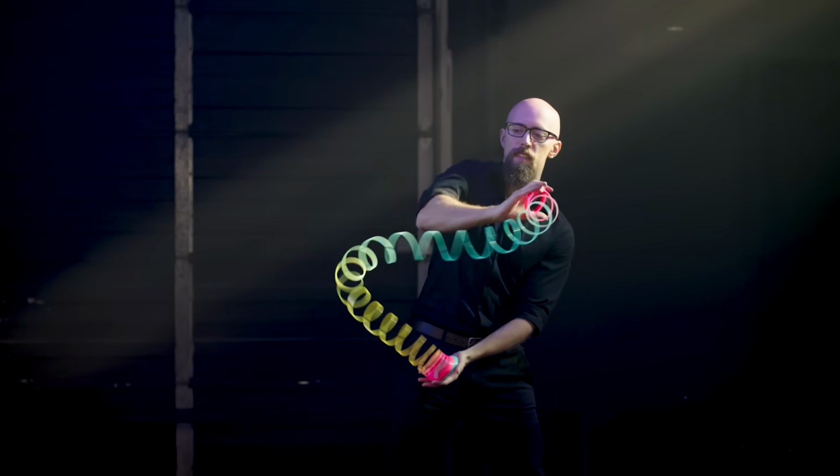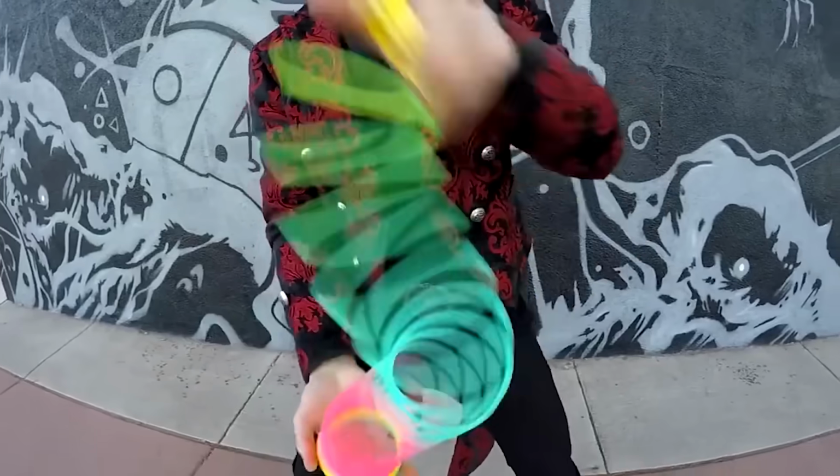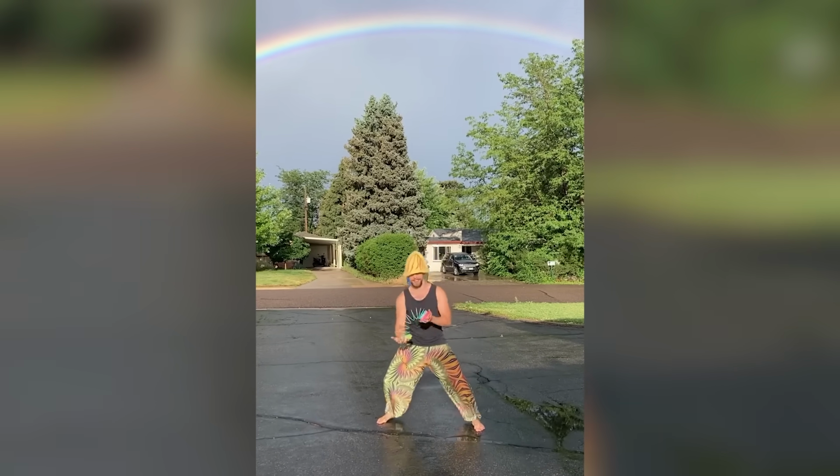The distance that I'm standing away from them matters a lot because it sort of swings out, right in front of their face. A lot of people assume that I have been practicing Slinky manipulation since I was a kid, but that is not at all true. Slinky manipulation is a very new art form. It only started around 2010.